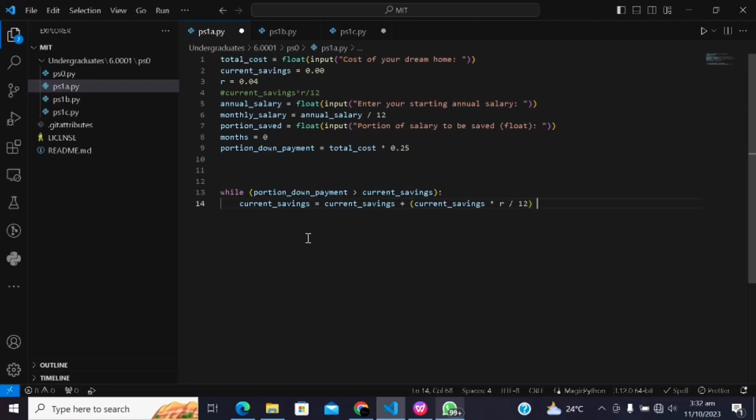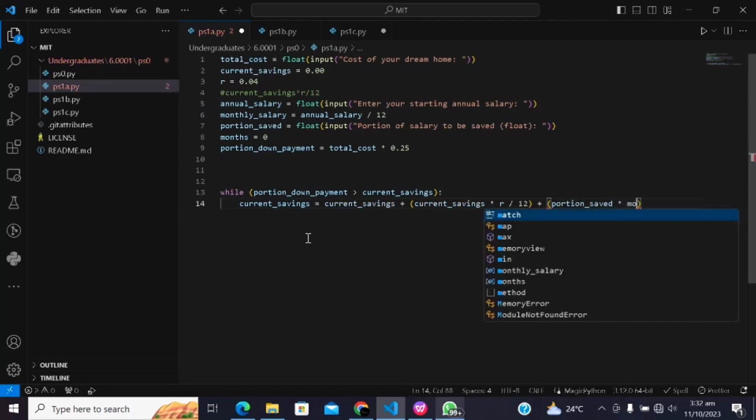Next thing is calculating the portion that was saved and adding that saved portion to the current savings that we're using. And we're doing it on a monthly basis. It's going to be monthly salary.